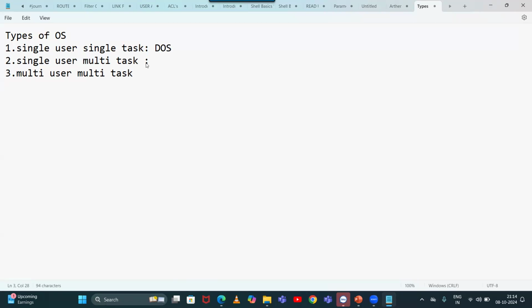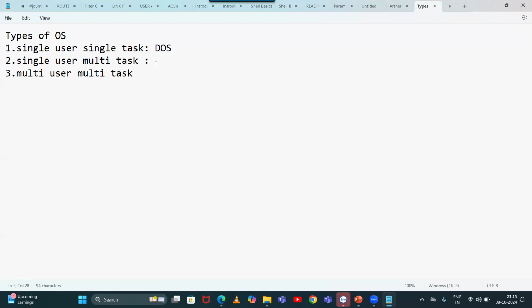Like that, multiple tasks they can perform. But only one user can log in at a time. If one user is logged in and another user tries to log in, they cannot. They have to log out from one user, then log in to another user. That is single user multitasking.